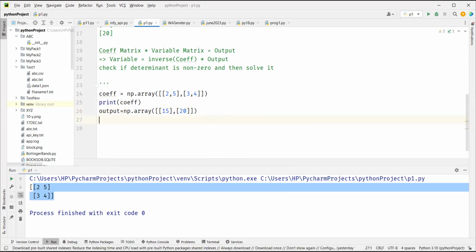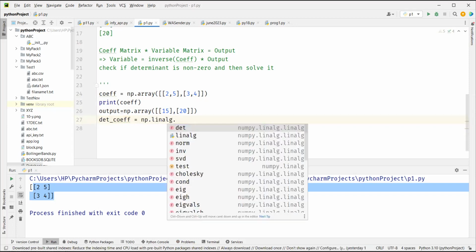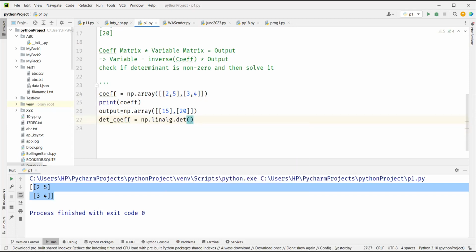Now to perform this, we need to find the determinant of coef matrix. Let's say determinant of coef equal to np dot linalg, which has the det function. If you do that, you can directly see the determinant.